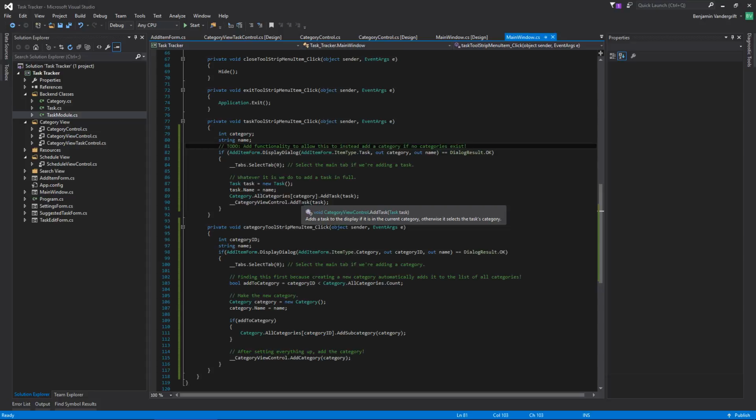Okay, so what I've decided, executive action, is next time we will come in on the why is this not working and how do we get tasks to show up. So that's going to be our effort for next time.